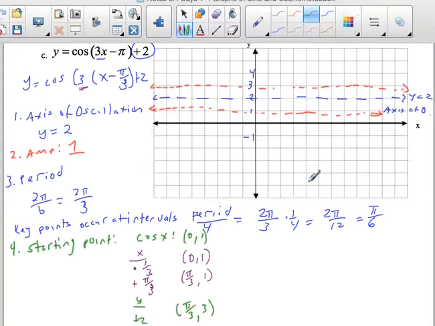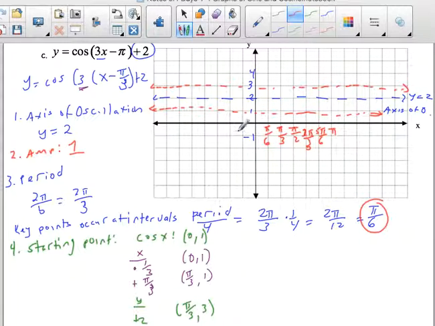I'm going to go ahead and plot that point, but I need to put on my x scale. Remember, I'd like to set up my x scale with intervals of pi over 6. So I'm going to let each square be pi over 6. You could let 2 squares be pi over 6. I'm going to count by pi over 6. So pi over 6, the next one is 2 pi over 6, which I'll simplify to pi over 3. The next one would be 3 pi over 6, which simplifies to pi over 2. The next one would be 4 pi over 6, which is 2 pi over 3. The next one is 5 pi over 6, which can't be simplified. Next one is 6 pi over 6, which is pi.